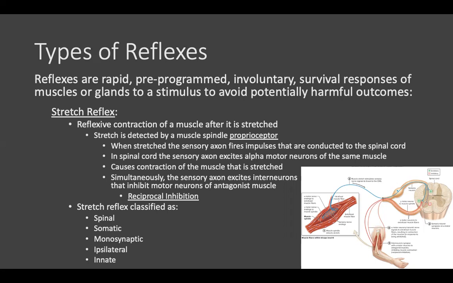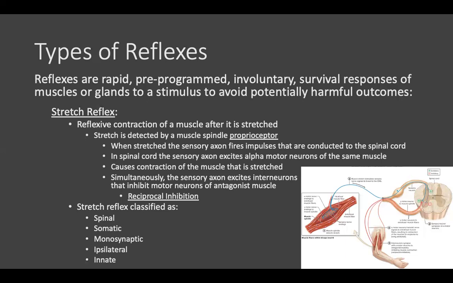And then what ends up happening is that proprioceptors within the biceps and the tendons that are there will basically become activated. So basically that will then cause an impulse to fire into the spinal cord, and then the spinal cord will then activate an alpha motor neuron in the same muscle group that will then cause it to contract so that it doesn't stretch any further. So basically what happens is once it gets stretched too far, a signal will be sent from the biceps sensory neuron, these proprioceptors, to the spinal cord, and then from the spinal cord back down to the bicep, and then cause it to contract. That way it ensures that the muscle hangs on tight and doesn't allow it to overstretch from where it should be, again, causing damage to that.